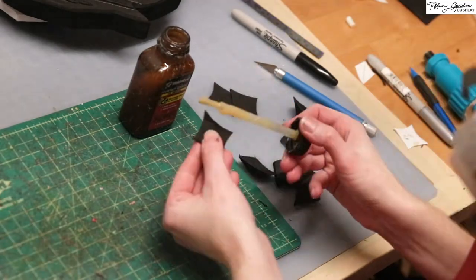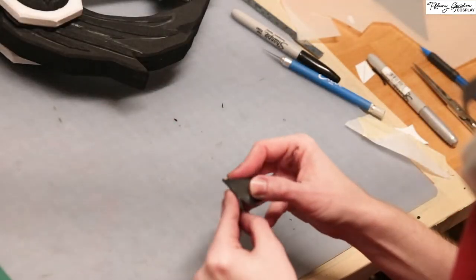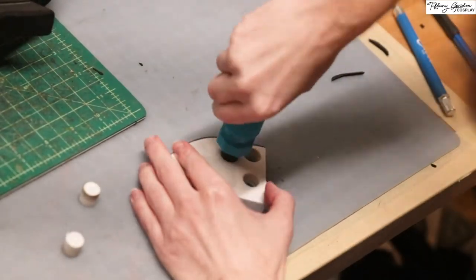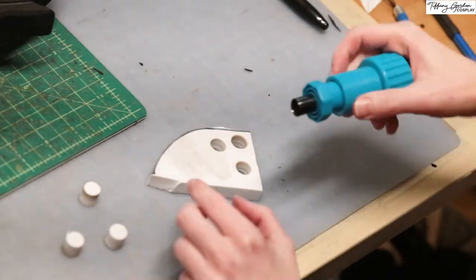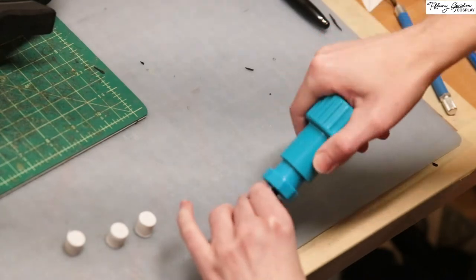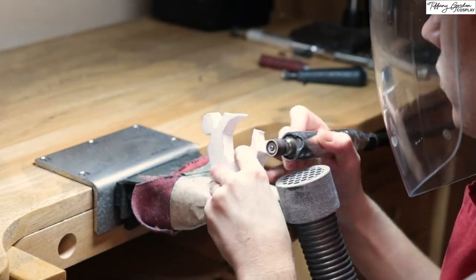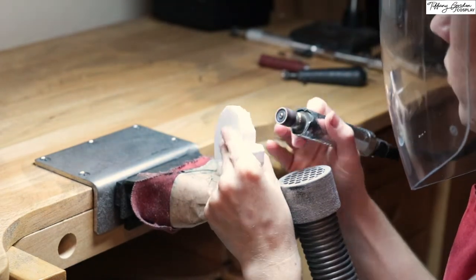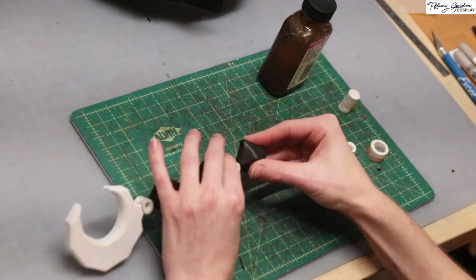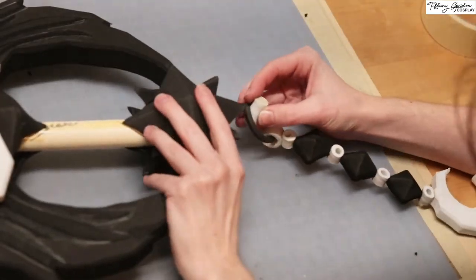Now, to talk about the keychain part. For this, I made little 4-pointed stars out of 4mm EVA foam, cutting each of them twice, as well as gluing them to a 2mm EVA foam for the center. For the chain parts of the keychain, I used the Kostools Hole Drill Kit to drill holes into 10mm EVA foam, using their largest hole set, and then using the second largest one in the center to make the chain look. And for the moon section of the keychain, I cut out of 10mm EVA foam and then sanded all of the edges round. The only step left was to slowly attach each of these little pieces together with contact cement glue, attach a small strip of EVA foam, and then the foam part of this build is done.